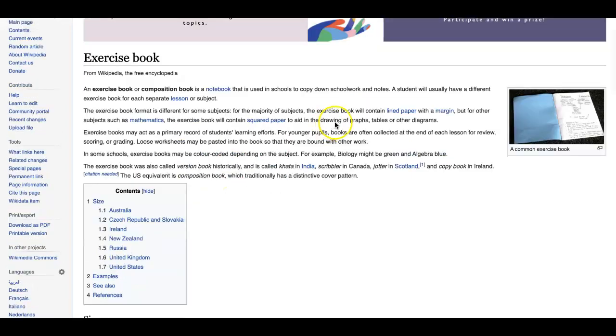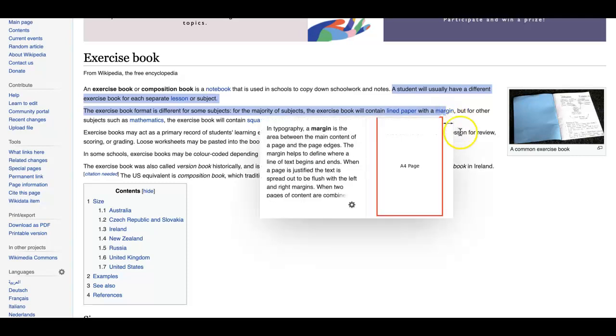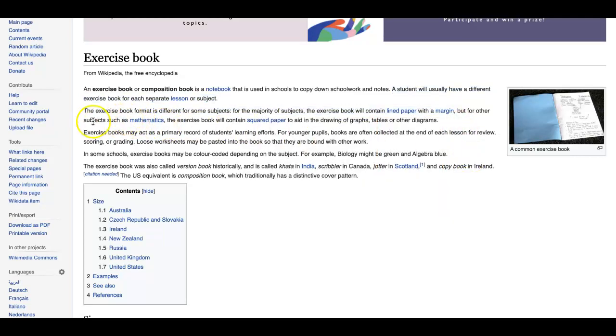Usually students will have different exercise books or composition books, if you like. Every term, every school year, the shopping of these books will be more than one, so that they will have enough for all the subjects. Most of these subjects will just need a lined interior, except for obviously things like maths and algebra and all the rest of that, which will need squared paper, but they still fall into the large category of composition notebooks, whether it's maths, English, science, geography, and all the rest of it.